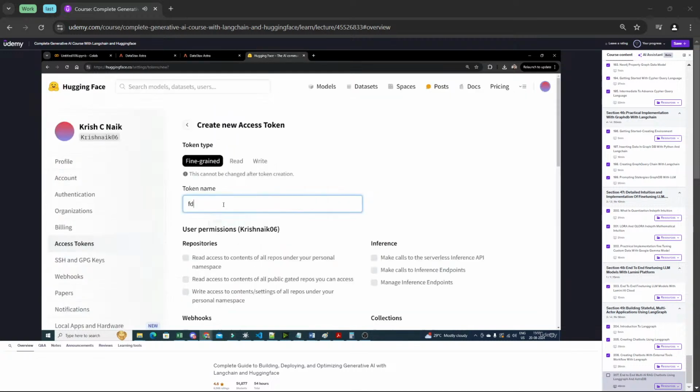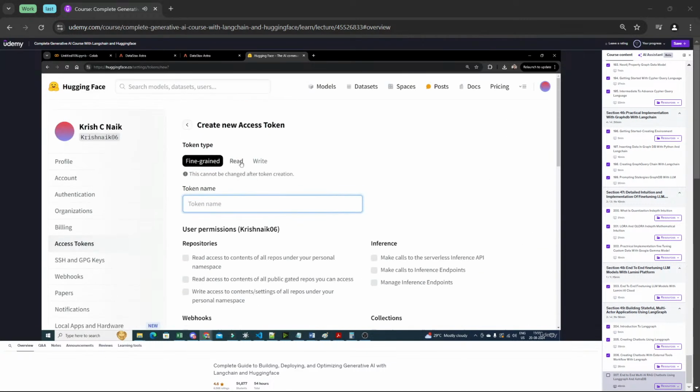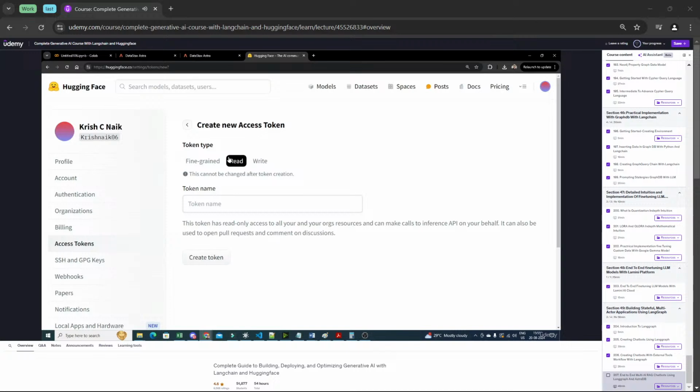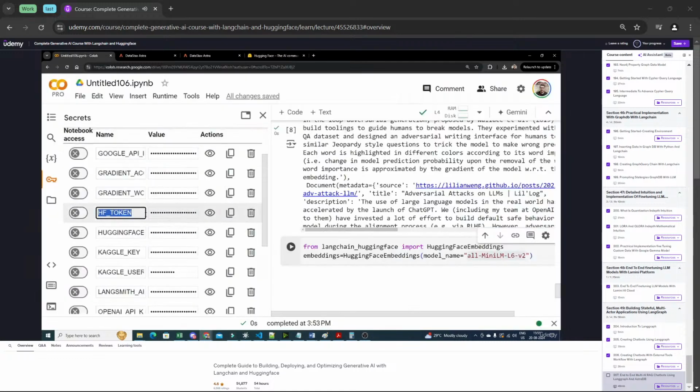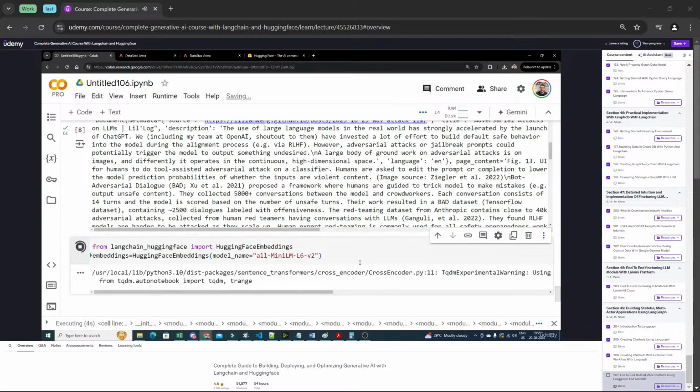Create a token, provide a token name, whatever name you want, provide permissions and click create. For creating, you can see over here, I'll just write read, since I want to read. Let's say my token name is something like HF token. I'll go ahead and create a token, copy this token and paste it. Write this particular key name HF underscore token and paste it over here. I've already done that, so I'm not going to do that. I'll just execute this, because this is going to ask me the token information, and I just need to provide the grant access.